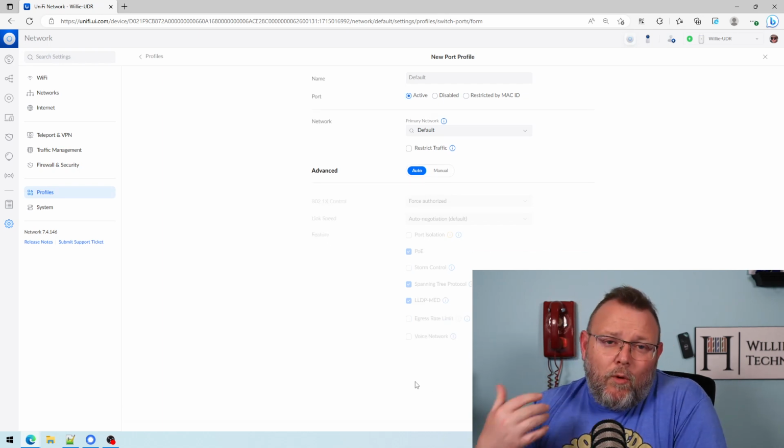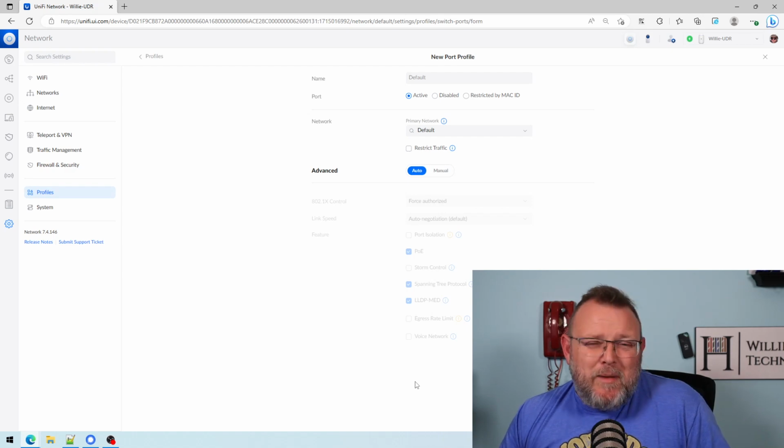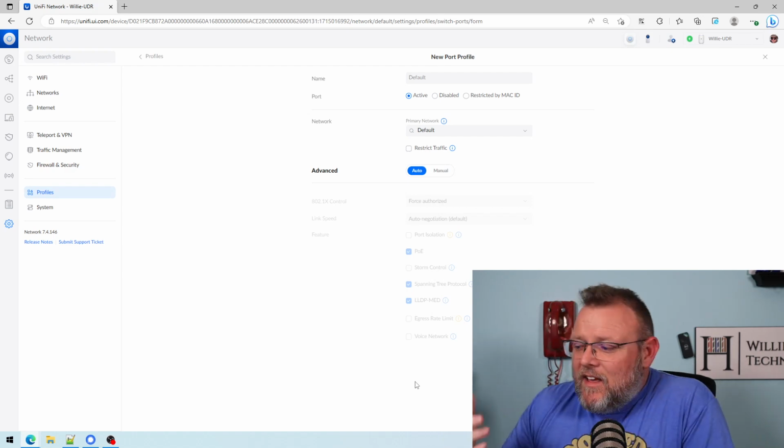So yes, port security does work on UniFi, but it works differently than what we would expect from other switches and from what we've seen in practice. So in other devices, we get notifications in the logs, and we also get actual disabled ports without even any PoE on them. And when a port is error disabled, an admin has to go in and re-enable it. But this is at least working.